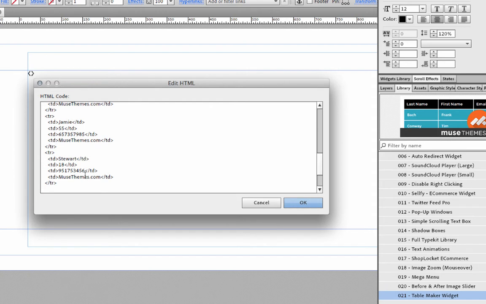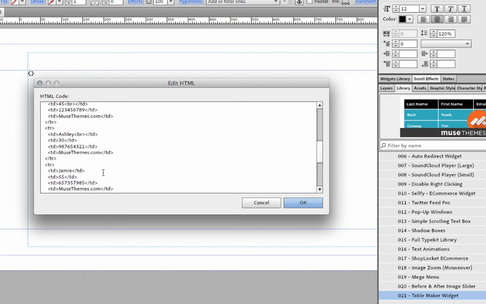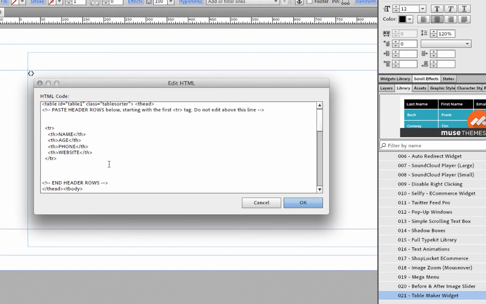So we can actually generate all of this code online by using a simple generator. The reason we did it this way is because the Muse flyout panel, or the options panel on a widget, has a character limit in it. So we wanted to build this right into a panel, but this is a way for us to bypass that limit, and it makes it easier for you to build really big tables. So let me show you how to make this work.